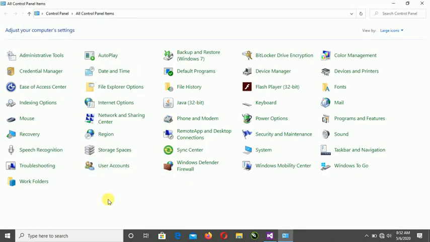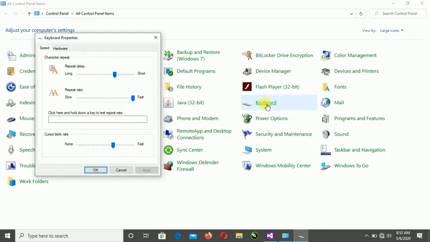Now the next one is the keyboard. Let's also search for the keyboard, which is here. I click on the keyboard and I'll have the keyboard settings. Whatever you want to apply to it, you have the cursor blinking rate, the speed of the cursor. You can increase it. You also have the repeat delay and repeating character speed, and you can do anything to your keyboard settings. That is the speed. So if you want to make changes to it, you can also do that at the keyboard settings.